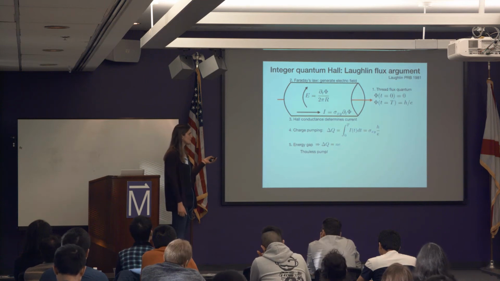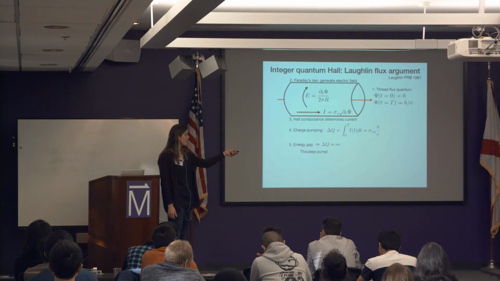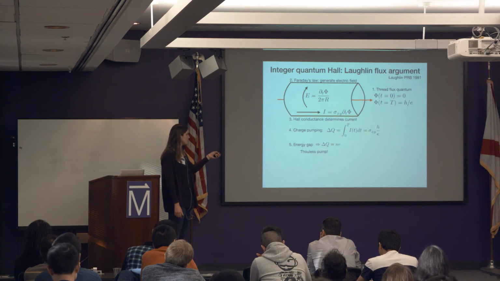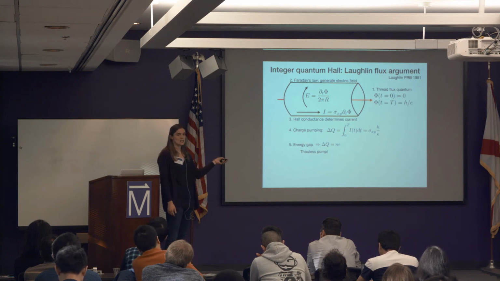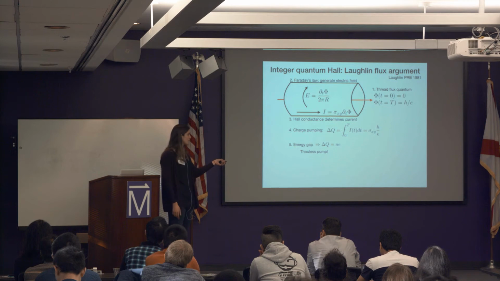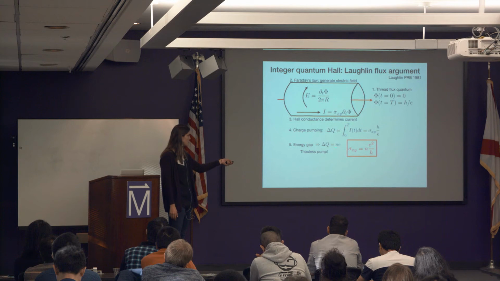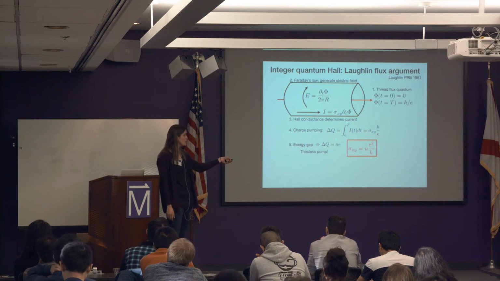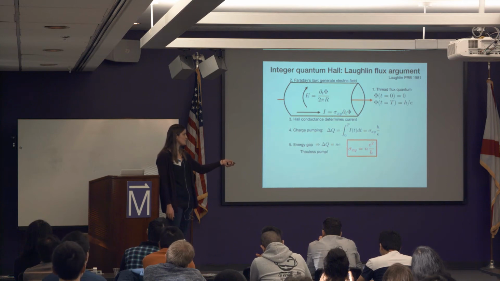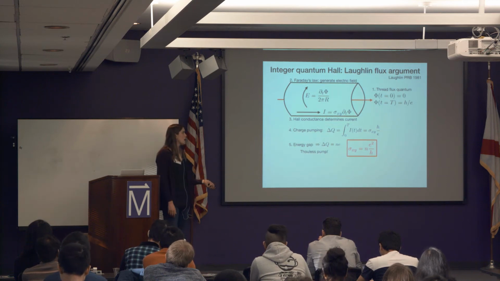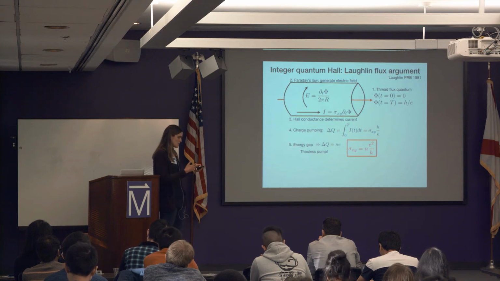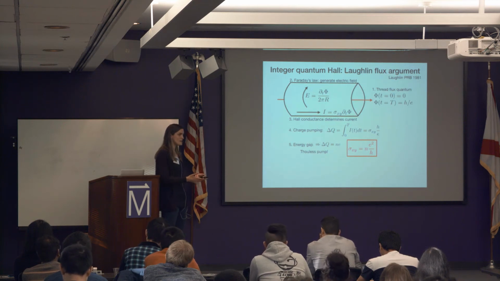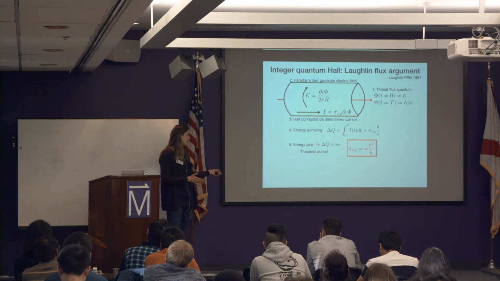If you want to return to your beginning point, since having exactly an integer number of flux quanta will leave the Hamiltonian invariant, then all you can do is change integer numbers of charge. This is another reason why we can't get the fractional quantum Hall effect out of this sort of logic. So by comparing this expression for the change in charge and this expression for the change in charge, we can see that the Hall conductance has to be this multiple of e squared over h. And so these are the steps we should get to compute the Hall conductance, which would lead to the TKNN formula that I showed earlier.